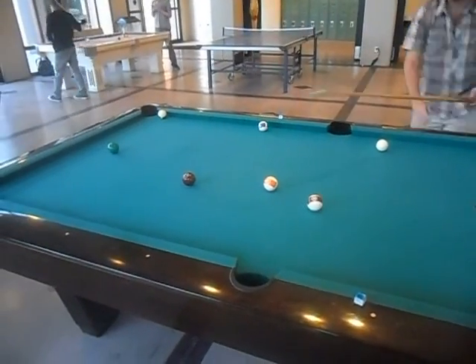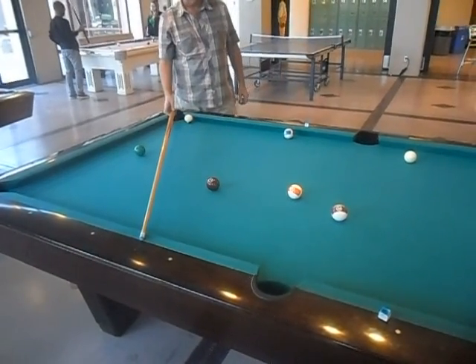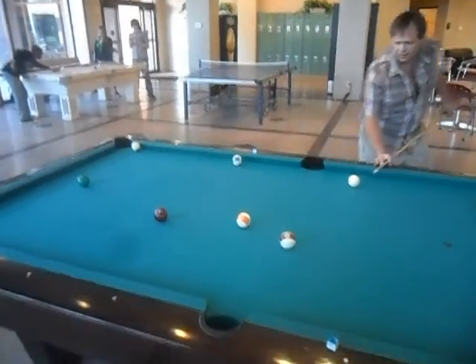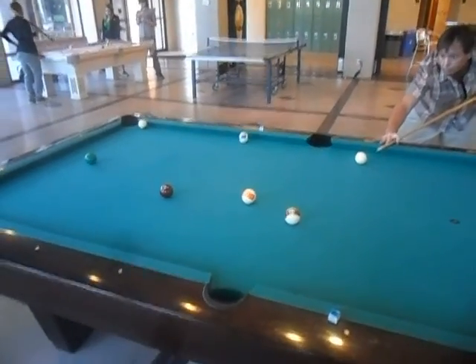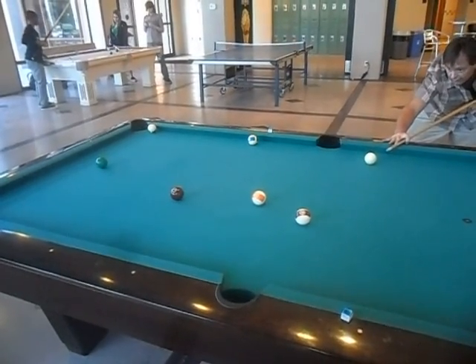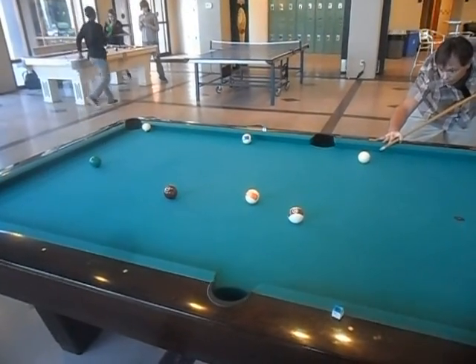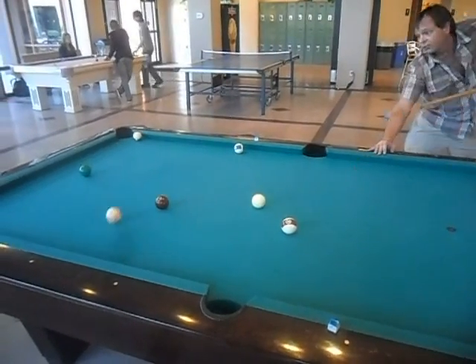This involves what I call a back cut. If I hit it too hard though — this is almost the perfect angle. The other problem with the perfect angle is if you hit it hard, the angle will diminish and it will come short. If I put some topspin on the two balls, put the top on the 15, and it will sliver.